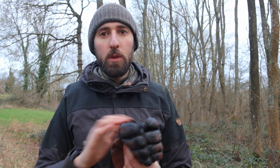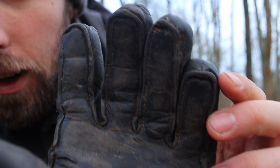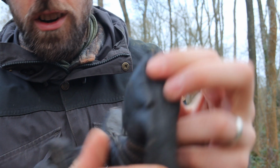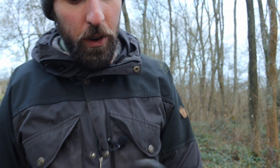Now, I haven't used these for forestry work. I have treated them a bit nicer than that because they are an expensive pair of gloves. But for general bushcraft, forest school and so on, I have used these over time. And if we zoom in, you can see that I've used them, abused them a little bit. There are holes on the side, but they are still a functional pair of gloves, which is actually pretty good going.